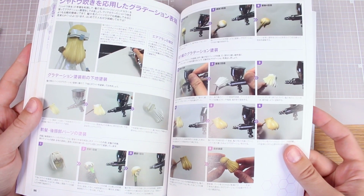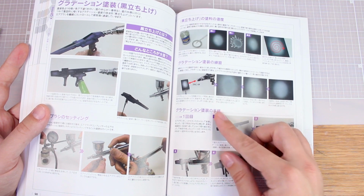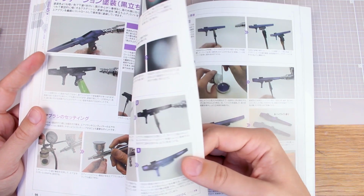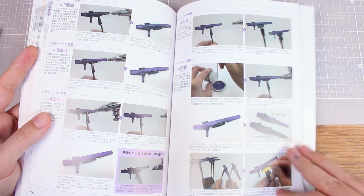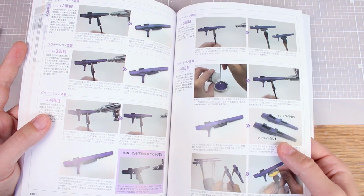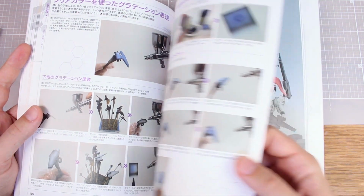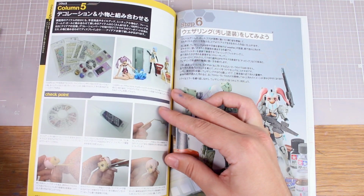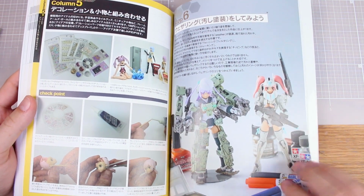So a little bit about how to do that. That's also quite useful. And again, just talking about careful spraying. A lot of really great tips for airbrushing in here, and there's always more to learn. I've been airbrushing for a while now, and I still feel like I'm pretty amateur at it. I am able to do it well enough, but I don't really know that much about what I'm actually doing, I feel like. So I definitely need to study up on more airbrushing technique and some more pre-shading stuff. Even though I guess the translation was gradient, that entire fifth step is basically all about pre-shading. It really should have been the title of that, or shading anyway.